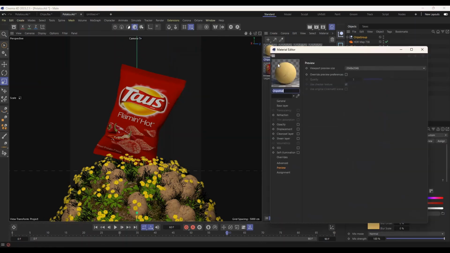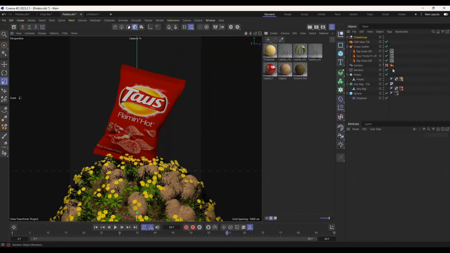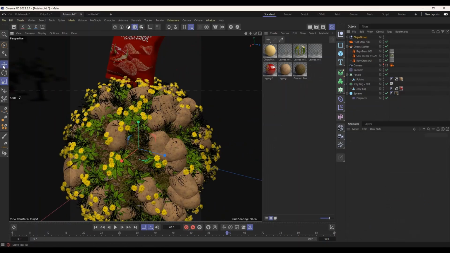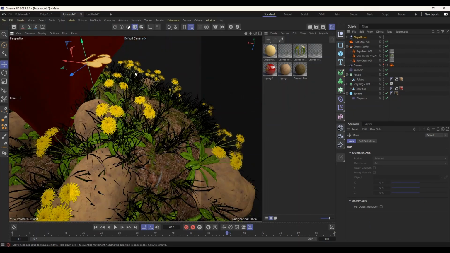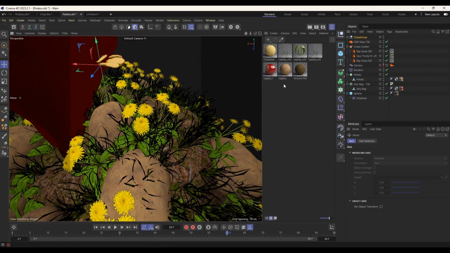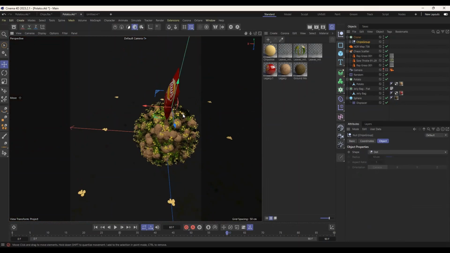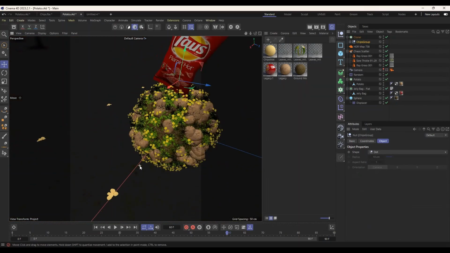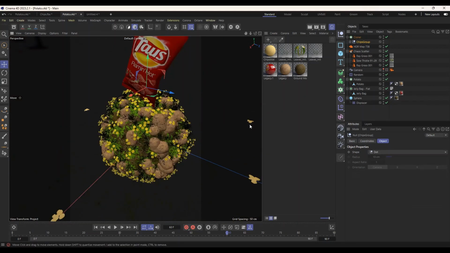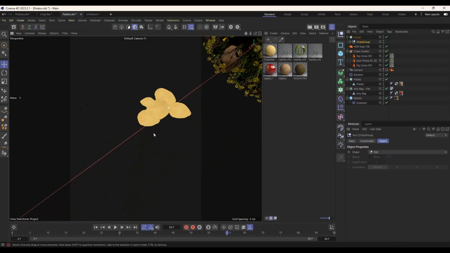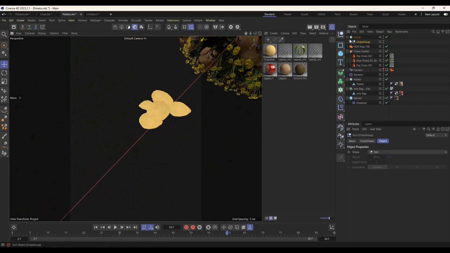So now I think, yeah, I'm good to go with the potato chips. I don't know where they are, so I should find them. Okay, this is it. I'm going to put it into a cloner again for this one. Now, yes, they look scattered all over. Or I'll probably pick one of them because it obviously has a lot.